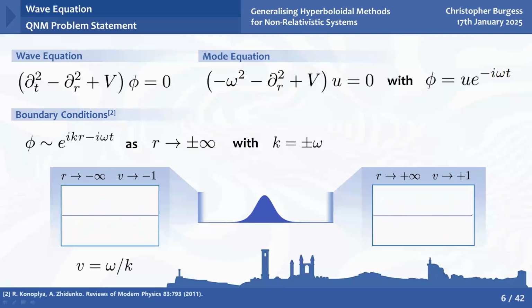And so the field evolves in a very simple way. It's just simply translating as you're moving outwards. Because that's very, very simple, you have this very simple boundary condition, which is just this simple relationship between the wave number and the frequency. And if you have that relationship, then the velocities are outwards, and those are your QNM boundary conditions.